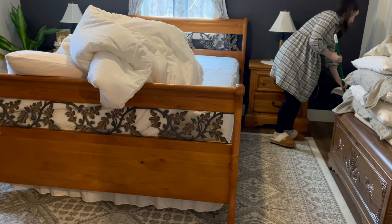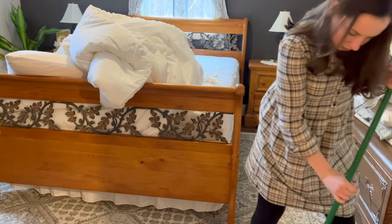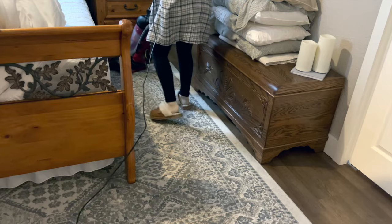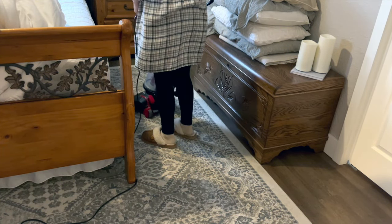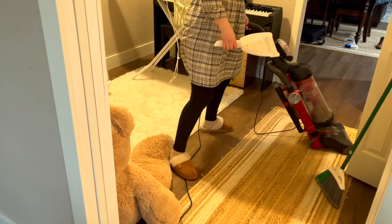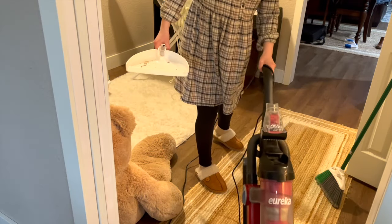I like to avoid furniture polish and anything that might have some harsh chemicals in it, and honestly, I dust all of our furniture with just a mixture of castile soap and water with a clean cloth that's wrung out thoroughly. I find that that is perfect for getting up all of that dust and keeping everything nice and tidy.